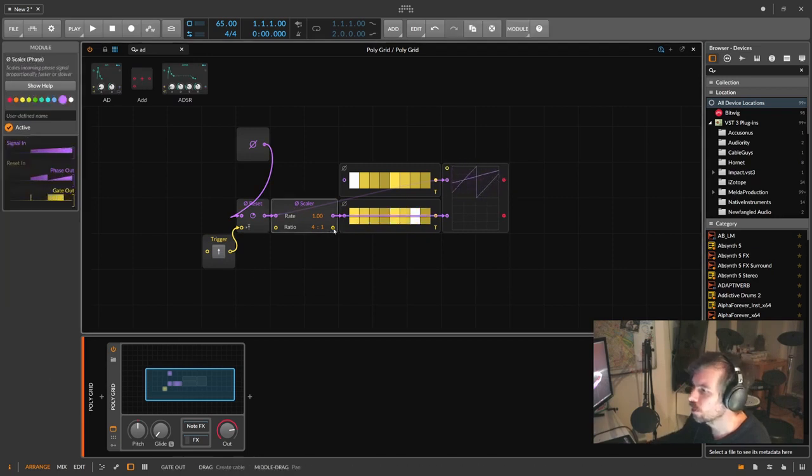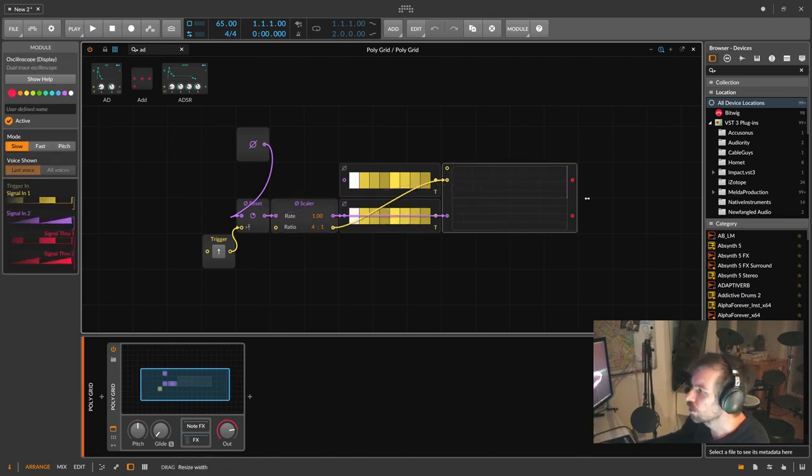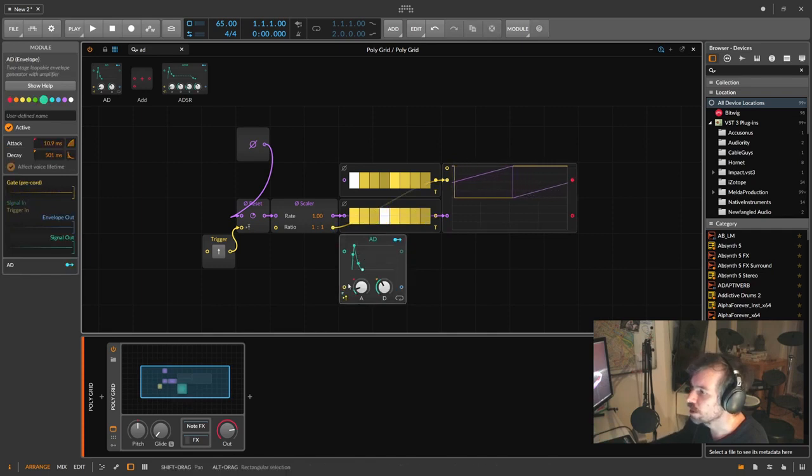On the Scalar itself, there's also here a gate output, and we can use this with all kinds of modules to synchronize stuff or trigger certain devices. So when we look at this here in the graph itself, you can see that, maybe make this a bit slower here. For the first half of the ramp, so starting here at 0 to 0.5, we have a gate signal happening, basically a 1 output, and for the rest of the ramp from 0.5 to 1, we have no or 0 output at this gate.